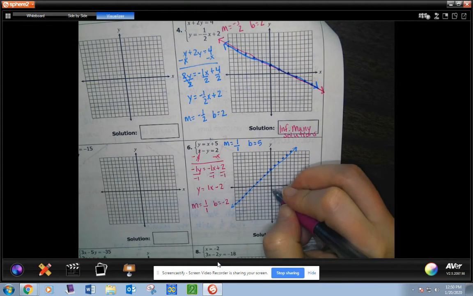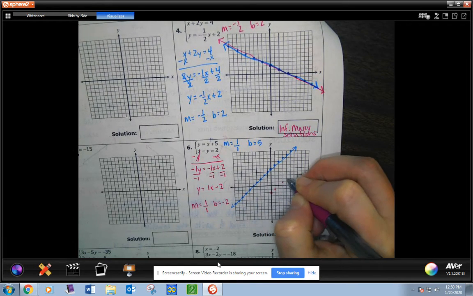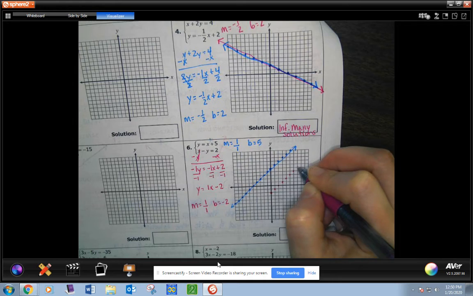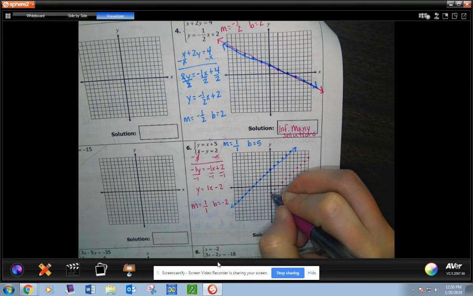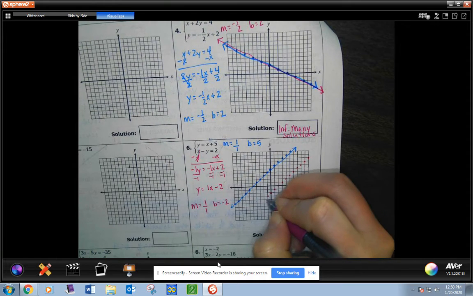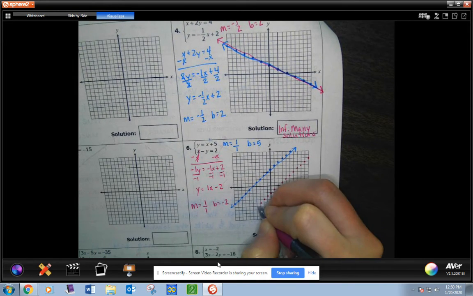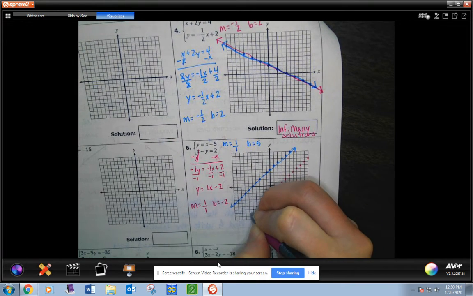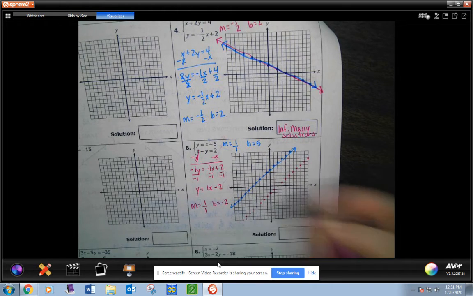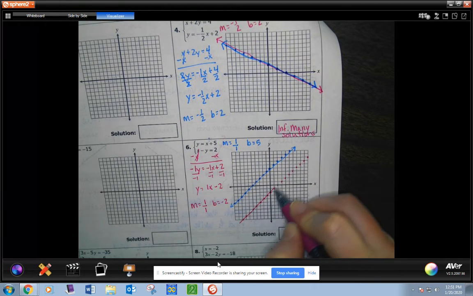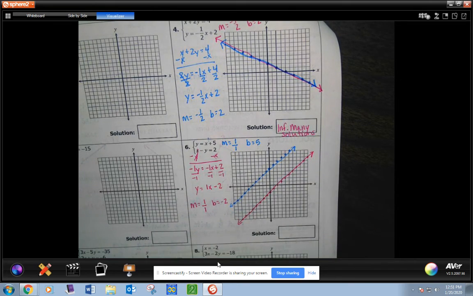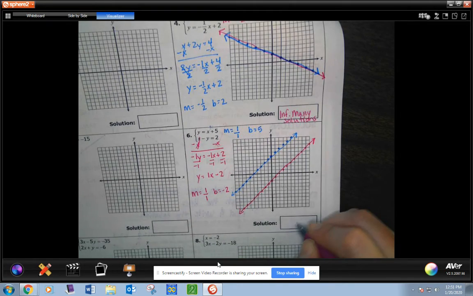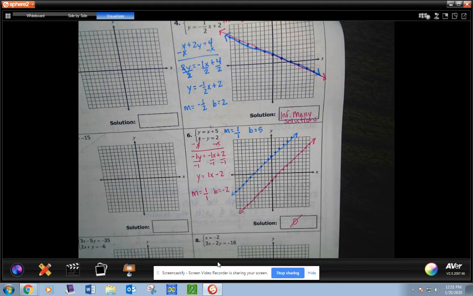So I'm going to go down and start at -2. Then I'm going to rise 1 and run 1, rise 1 and run 1. Okay, I also need to go back to the original, reverse, drop 1, left 1, drop 1, left 1. Now, if you remember from the last unit, you can see as you're drawing these that these are parallel lines. But if you would have looked at your math, the slopes were the same. And if slopes are the same, you know they're going to be parallel. So therefore, this has no solution because they never intersect.